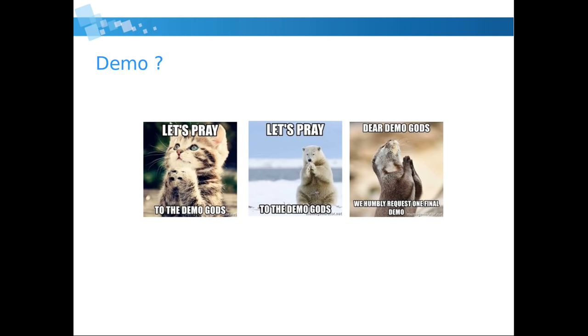Time for a demo. All right, so I have this laptop here. It's an old laptop, about 10 years old. It's got 8 gigs of RAM on it, though, and a pretty decent drive. I have installed just Debian 9 on it. And last night, on the really bad hotel Wi-Fi, I was able to pull down all the packages in advance for Proxmox to install. So let's see if this works.